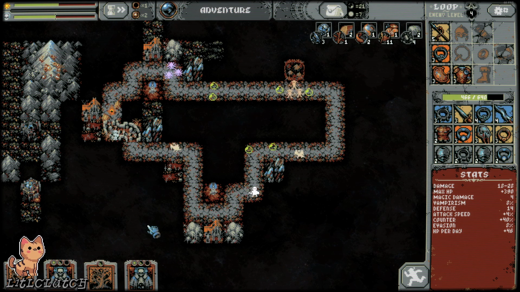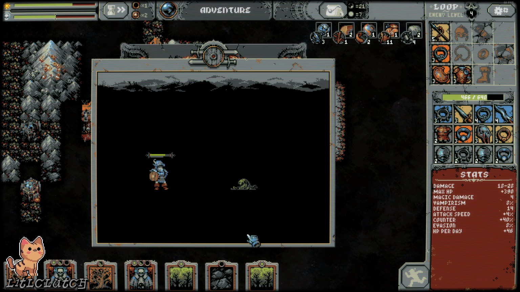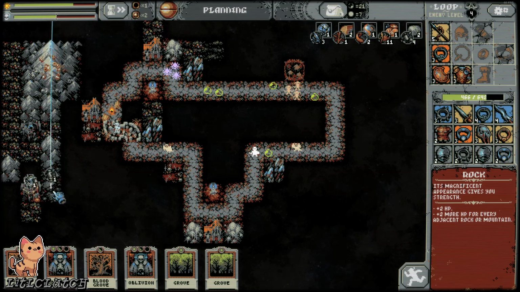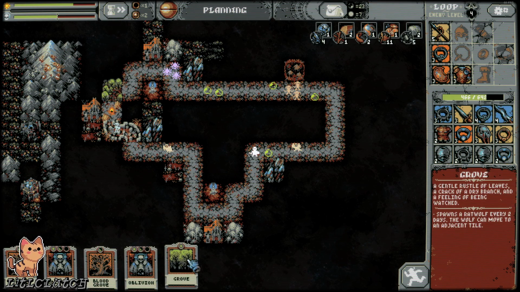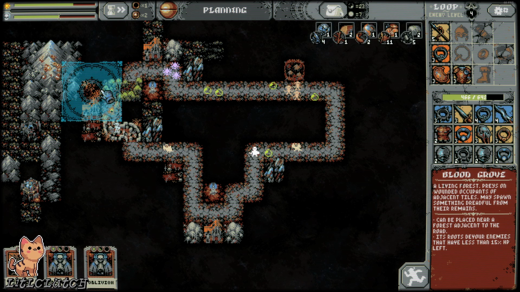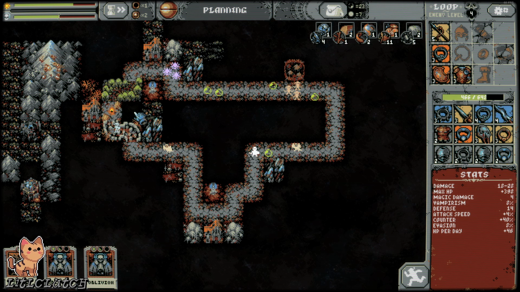Or am I just being ungodly lucky when it comes to wood? Nope, nope, finally! 2 rows! Oh, thank goodness. Whew. Alright, I'm gonna put it there. And there. And a blood grove right there. Now we just need one of these things right there. Or anything right there, really.